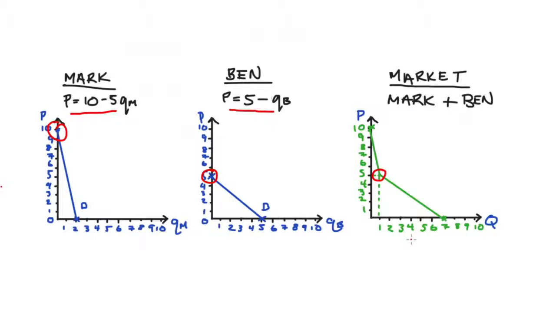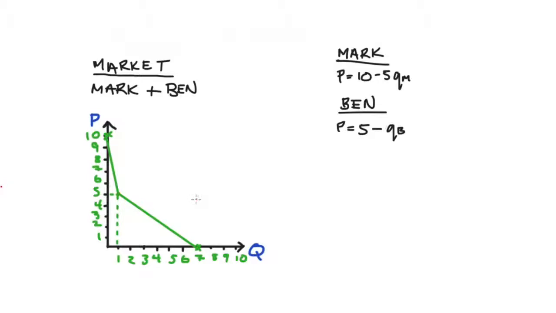So let's make some room here. Alright, so let's start by introducing a simple algebraic representation of this lower half of the market demand curve. Let's just say that market demand, that's a big Q, can be described in this region as the quantity demanded by Mark, that is Q subscript M, plus the quantity demanded by Ben, that's Q subscript B.